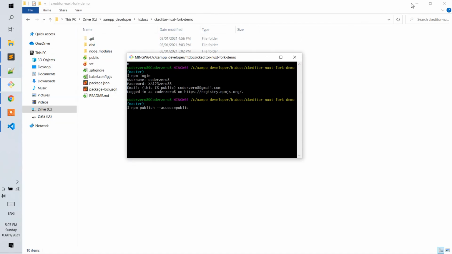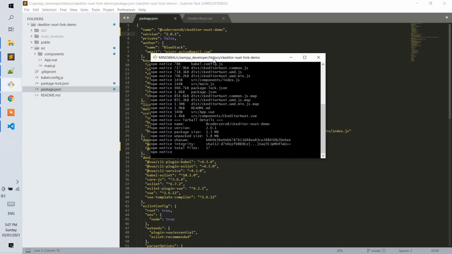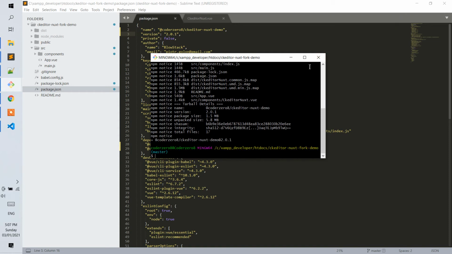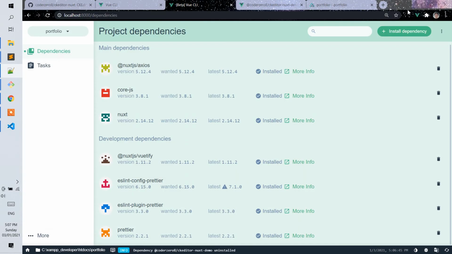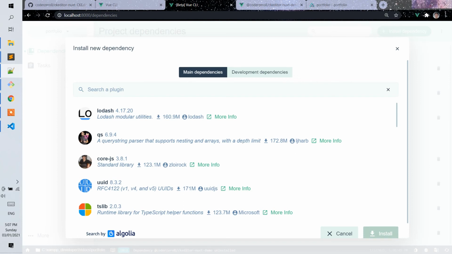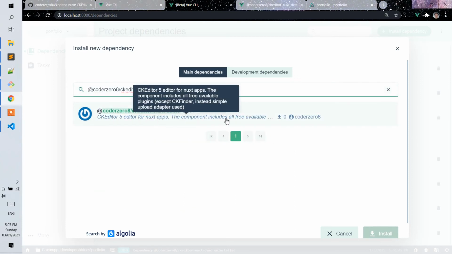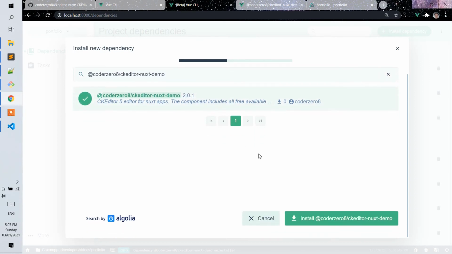The version should be 2.0.1. Okay, so it's published now. We can close this. Then we could import that installation again, since we've installed the formerly created one before this demo. So it's 2.0.1, then install it.